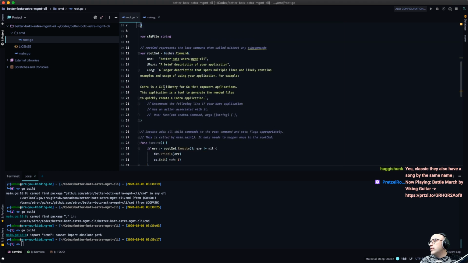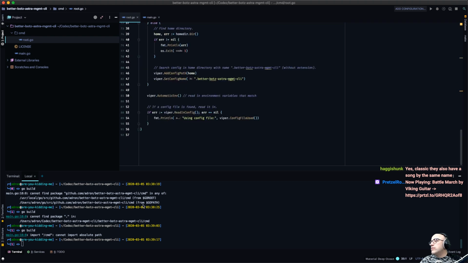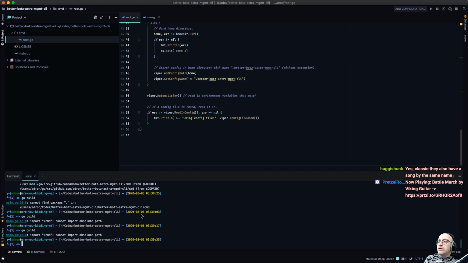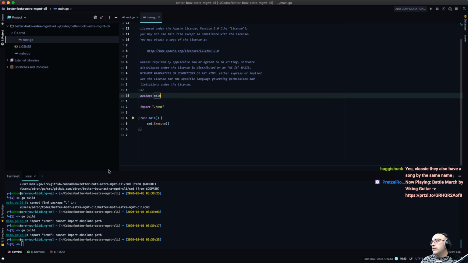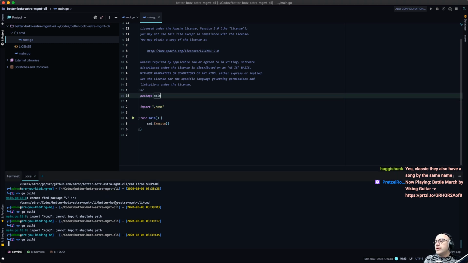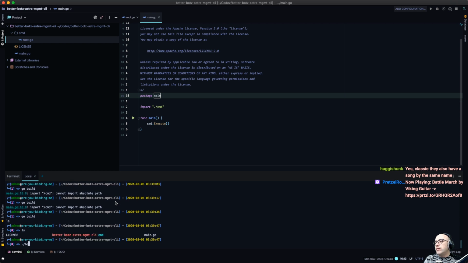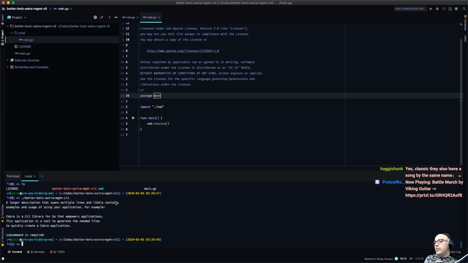And if we come into root, yeah, see, it doesn't have a run, but it should build. So what's it fussing about? Cannot do an absolute path. Oh, do a relative path. There you go. Yeah. Okay, that's it. Go build, right? And then we have our binary. Yep, Better Botz CLI. Boom.